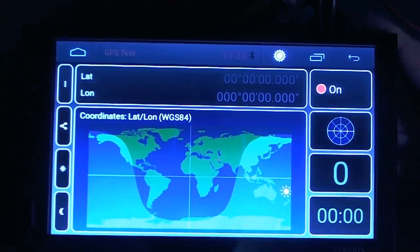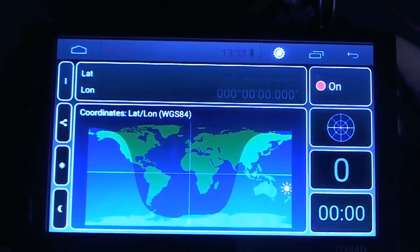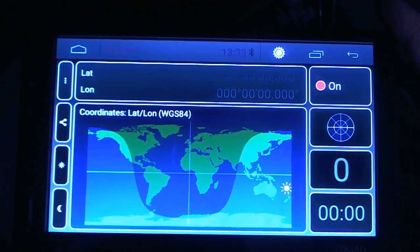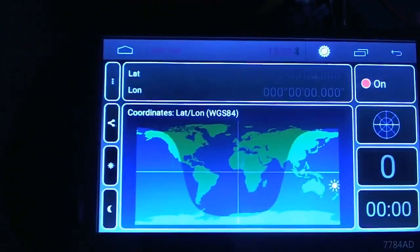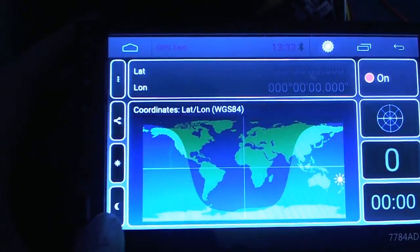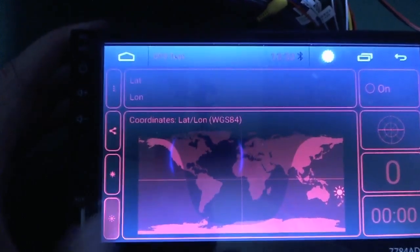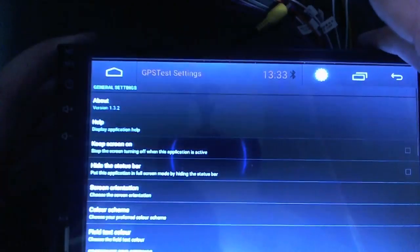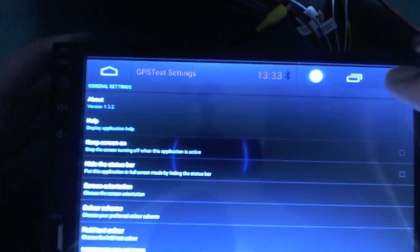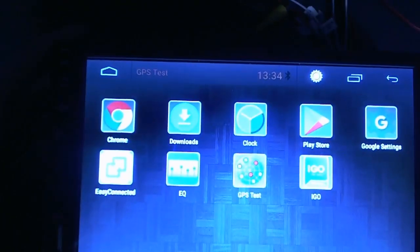I was surprised. It doesn't work quite as well as the u-blox M8N that I have in most of my drones and stuff, but almost as good, I would say. And there's a button over here which we can make this into night mode for some reason. And there was something else up here that was interesting. Settings. Oh, there's a bunch of settings for that. Anyway, that's quite interesting just to see that your GPS is working and everything.